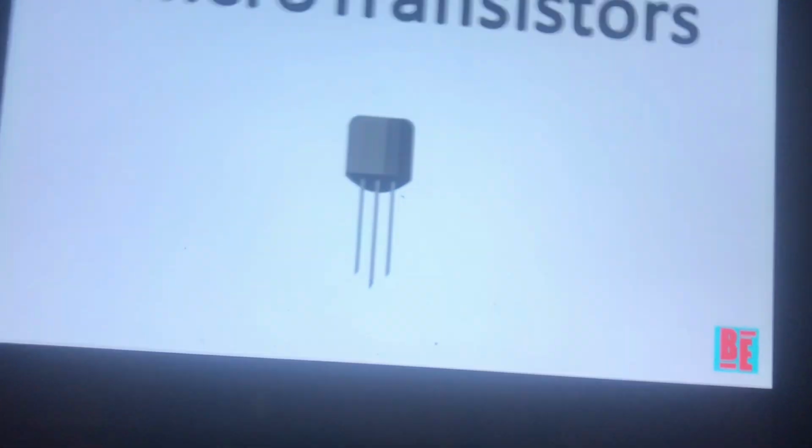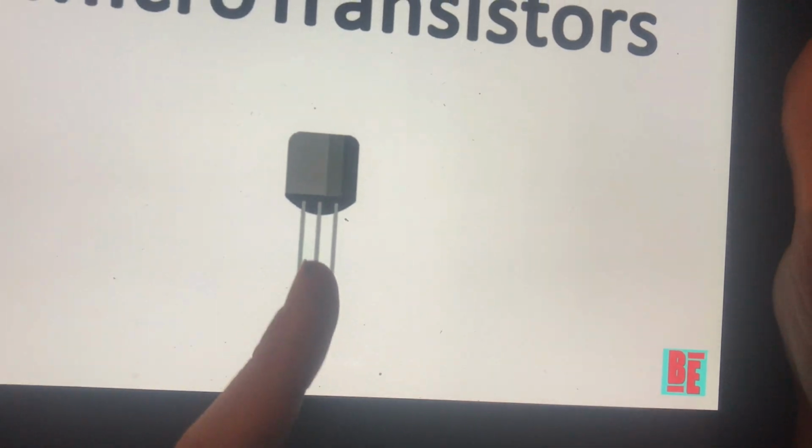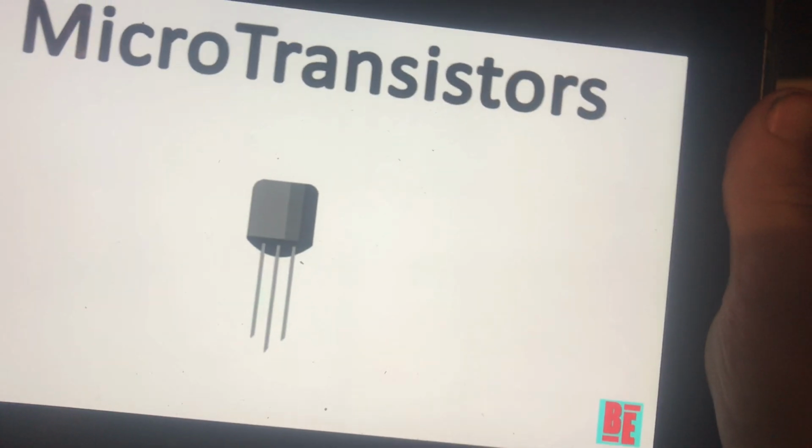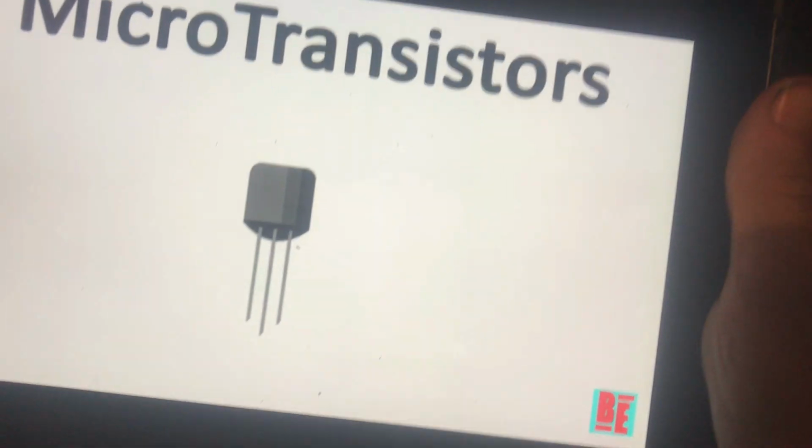And a microtransistor is basically a little tiny microscopic switch. If you send a tiny little signal up through the middle of it, I have it right here, then it'll turn on, which will let power through. So that's what microtransistors are.